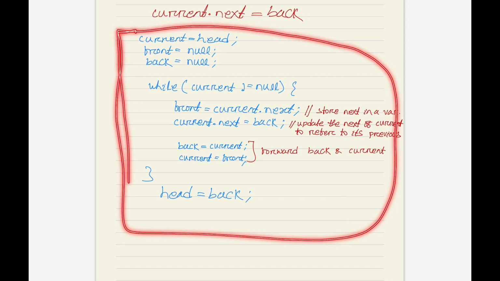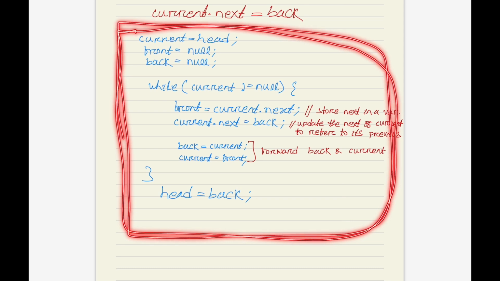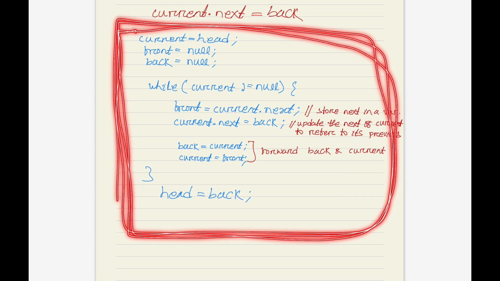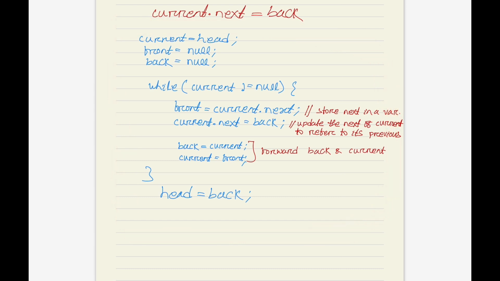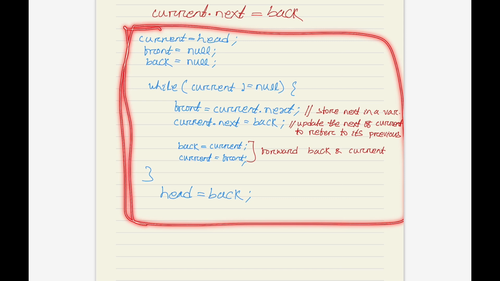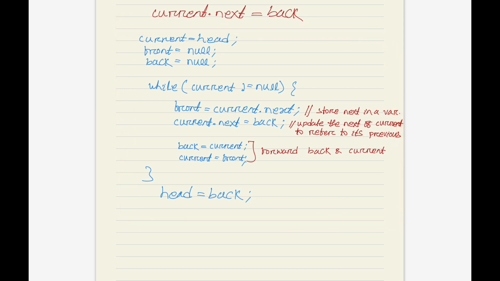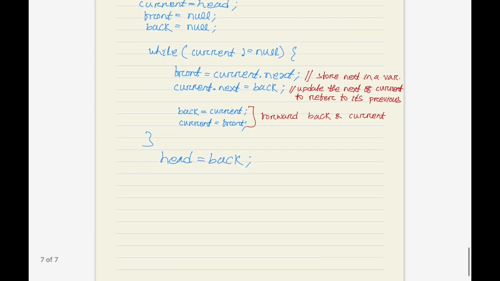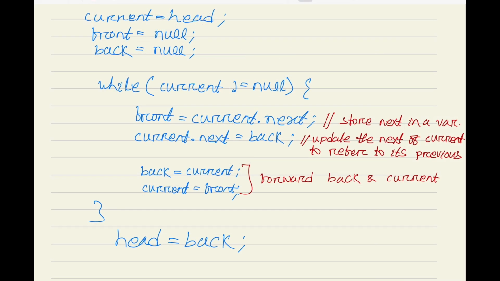So we have to write a method and implement all these steps, but for simplicity, for understanding, you can consider this one. So this is sufficient. Now we can write here the method header and some things we will write. But this is the main concept behind the iterative approach for reversing a linked list. So I hope this is clear. So next we will move to the time complexity and space complexity of this approach.